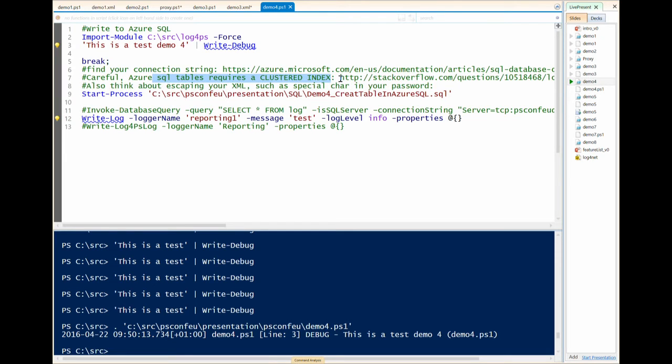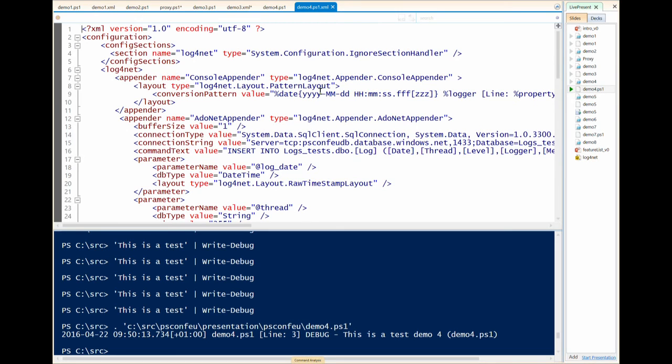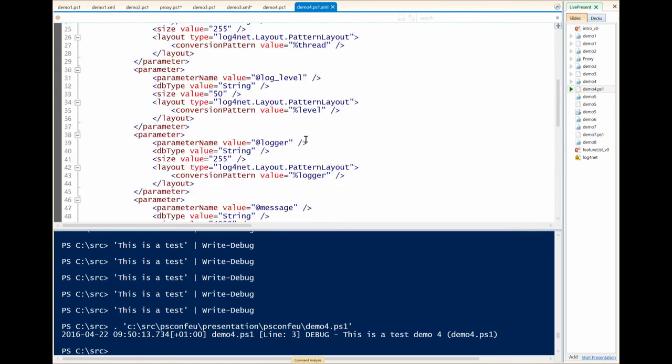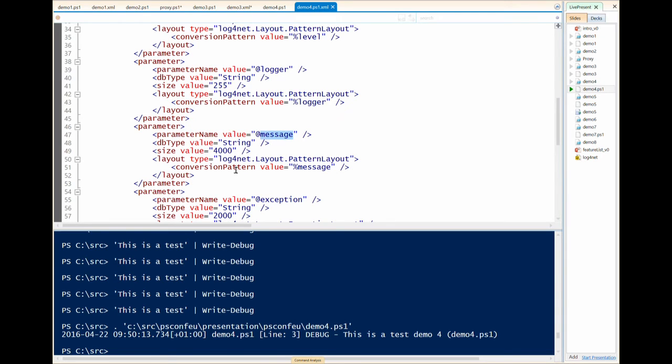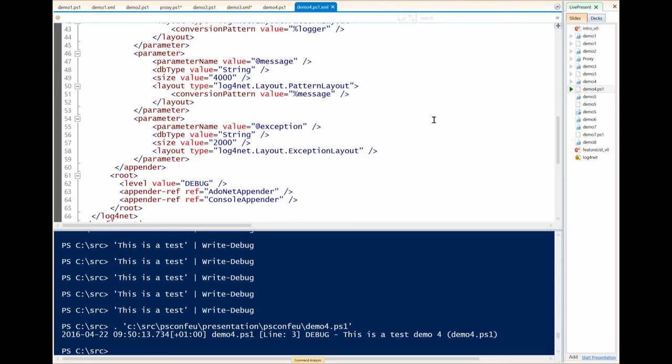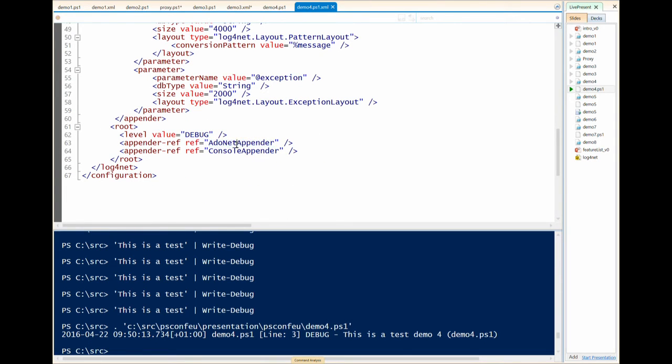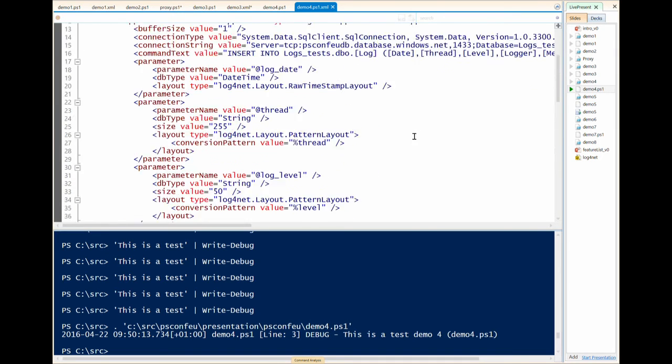So you start by creating your table, like create table, with whatever fields you want to have. And then you define your XML. In your XML, you do a mapping for the value, and what format you want for that. Then you set the size value and the DB type, and that is doing the mapping. I'm not going to lie, I just copy-pasted that from the configuration. Usually you have one, and then it's very easy to implement and tweak it for many things. And again, I can reference more than one at the same time. So that is just sending it to Azure.